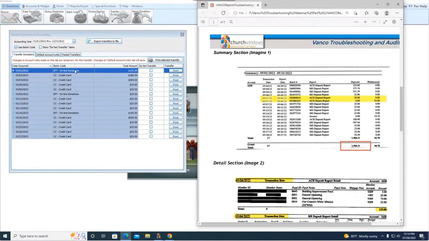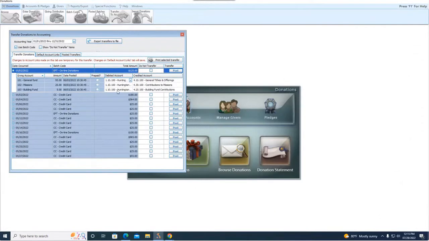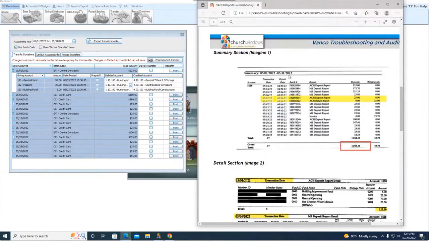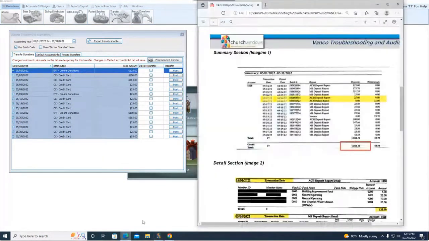And frankly, folks, the same is true for your EFT or ACH transactions as well, in that if the ACH transactions don't wind up hitting your bank account till two days later, you can send the ACH transactions into the holding account by changing this. But you're just less likely to have to do that because the amounts are more likely to match up that way, okay? So that's why that becomes important. I'm less concerned about the dates and the amounts matching up on my ACH transactions. I'm more concerned about the amounts. Okay, they're within a couple of days. I can deal with that.